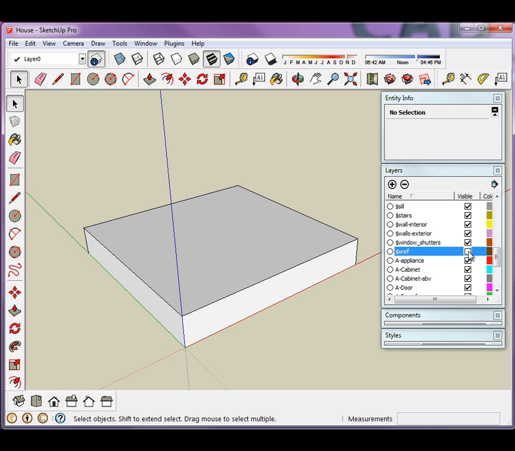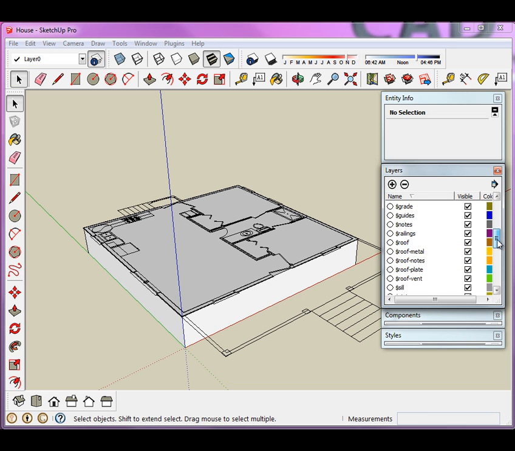Now if I turn on the XREF again, you'll notice that if I go to the floor layer and turn that one off, now I just have the XREF. I would advise you, as you are building the model, that this would be good practice. You want to focus on what you're doing. You're building the model from scratch, so you don't want to have all this information obscuring what you're doing. Of course, sometimes you'll need to have it for reference, but keep in mind you can adjust the visibility of your entities just by turning on or off the layers. Okay, the reason why I turned it off is now I'm ready to do the exterior walls.